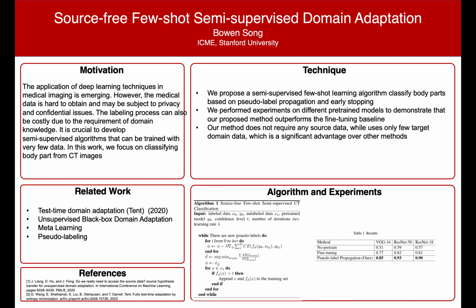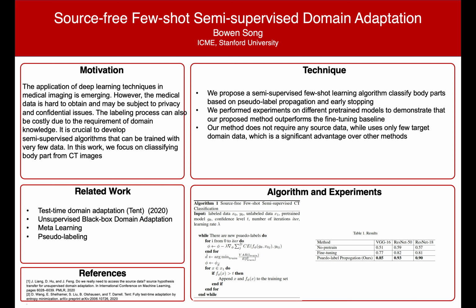We may also want to leverage the pre-trained model to adapt to an unseen scenario. On the other hand, the data and the labels might be quite difficult to obtain for medical images because labeling requires very experienced surgeons and experienced physicians to decide which image contains which quality. So it is crucial to develop a semi-supervised algorithm that can train with very few data.